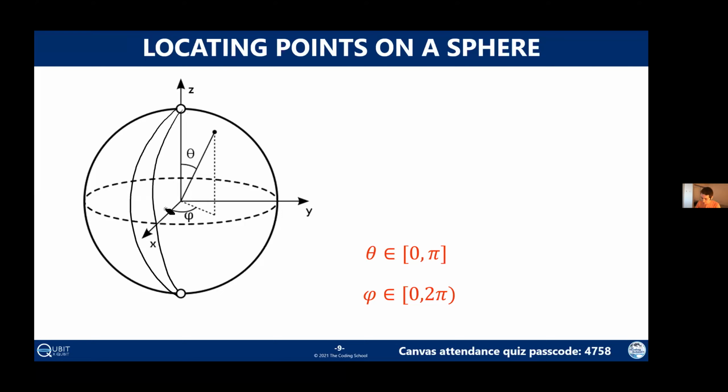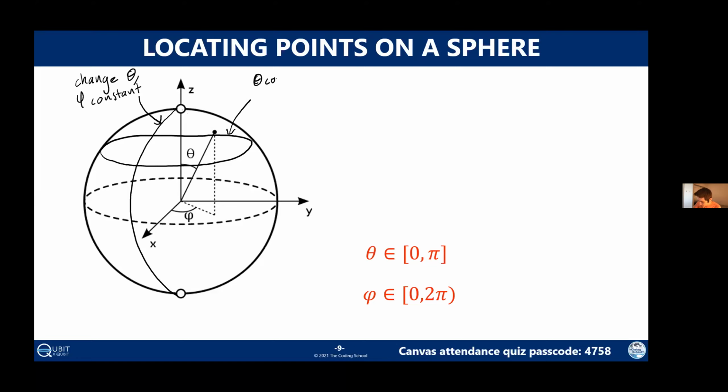Yeah, so just to emphasize what I mean by this, and actually maybe I'll write it down so you have this on the slides too. This line here is what happens if we change theta and keep phi constant. So basically pick one value of phi, and then if you move theta, you would move along this line. If I had a line that looked more like this, somewhere on the sphere, let me just be very clear with what I'm pointing to. That's that line. If I did this line instead, that's what would happen if I kept theta constant and changed phi.